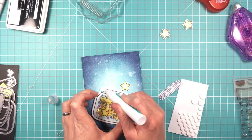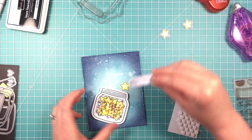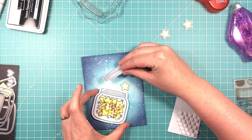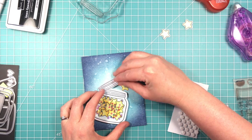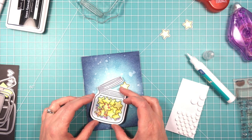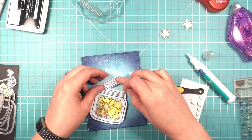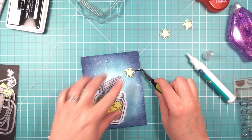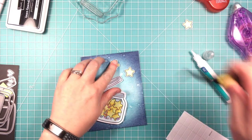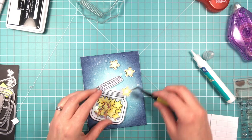Then next we're going to add a little liquid glue right to the edge of the jar, and we're going to layer the jar lid there because we want it to look like someone just happened to open the jar and all of these stars flew out of it. So we'll do that, and then we're going to layer the jar with some glue, and then we've got a little foam square there on the back of the lid just to make everything lay nice and flat onto the card, and then some more foam squares on those stars that are escaping from the jar.